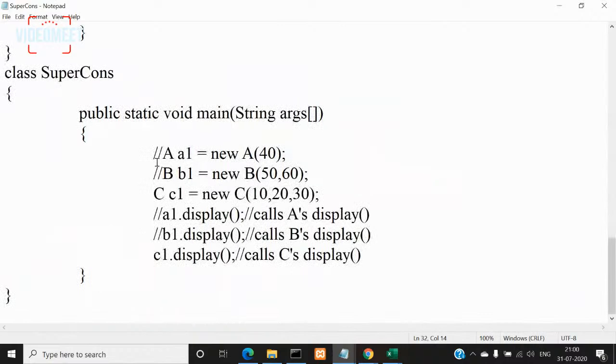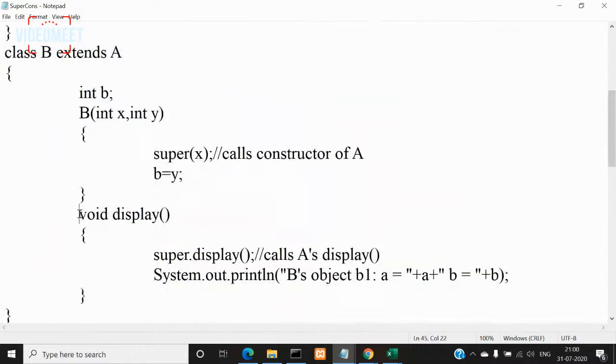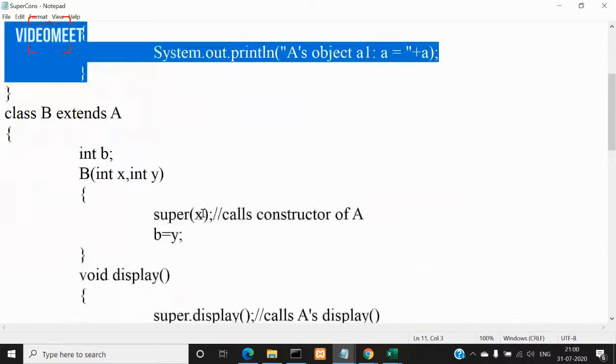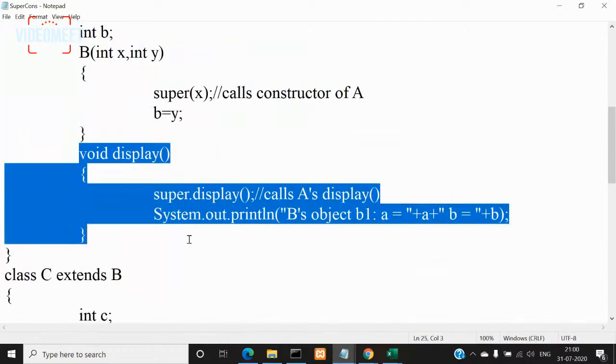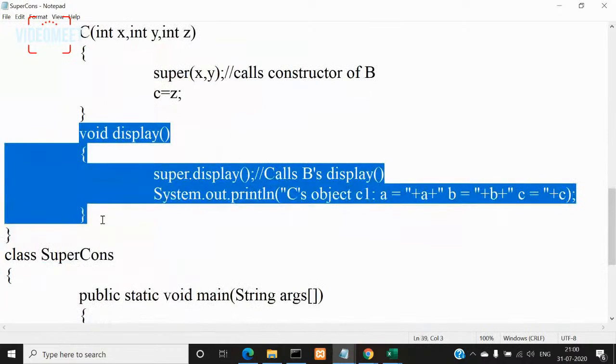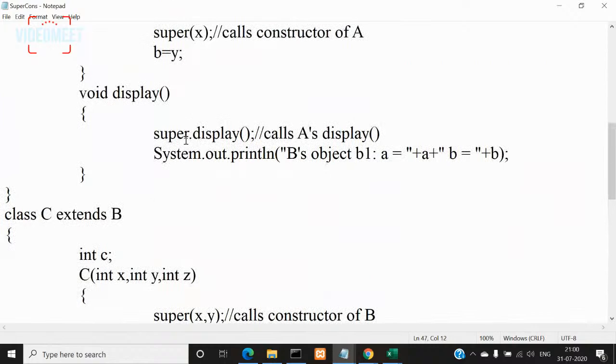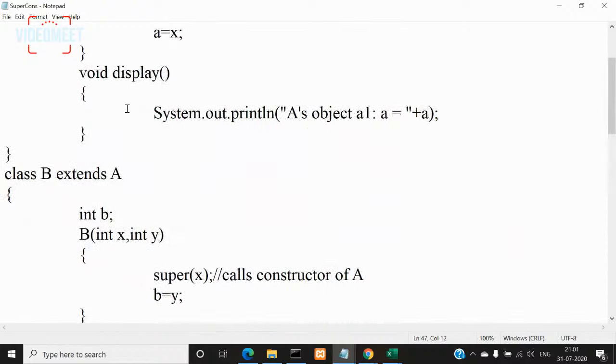Constructors will only be called when an object for that particular class is created. They cannot be called by other means. But normal methods that we define, say a display method, if you want to call the display method which is defined here, and also once again here, right? So these are overridden methods. To call these methods, we can use a class C object or class B object, any object you can use. If you use class C, you will be able to call all the versions. If you use class B, you will be able to call A's and B's versions. If you use class A's object, then you will be able to call only A's version.